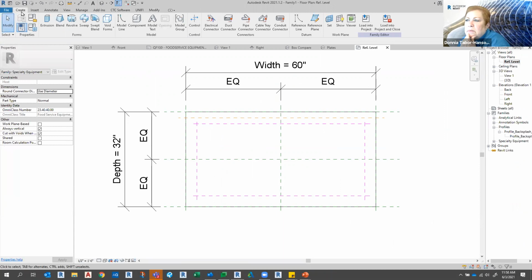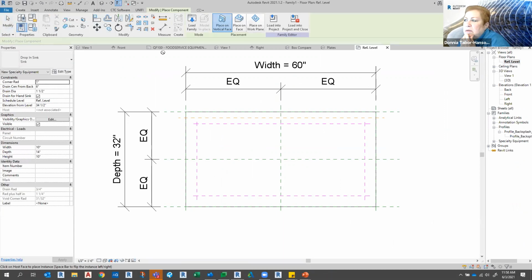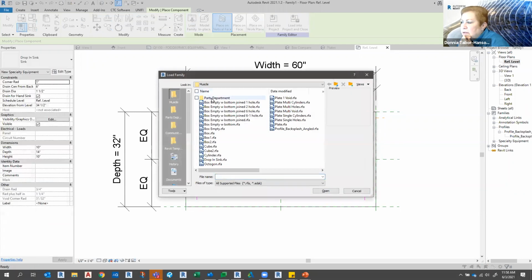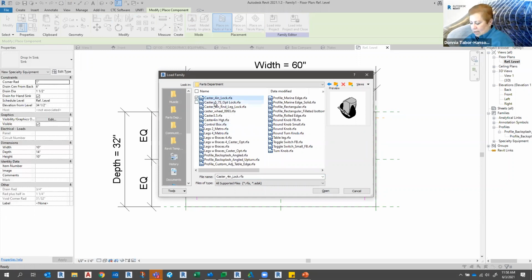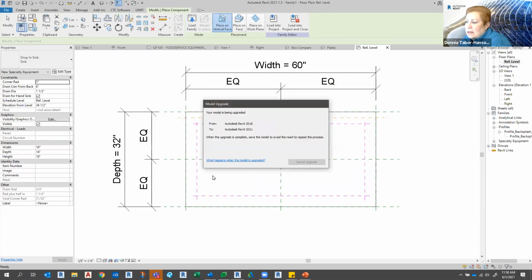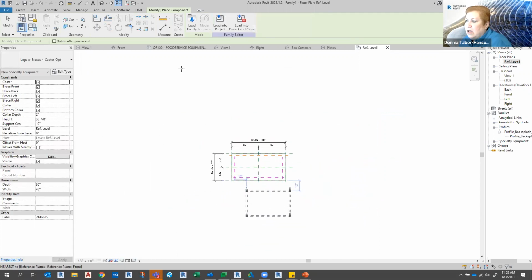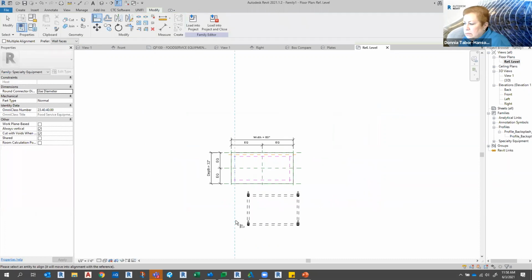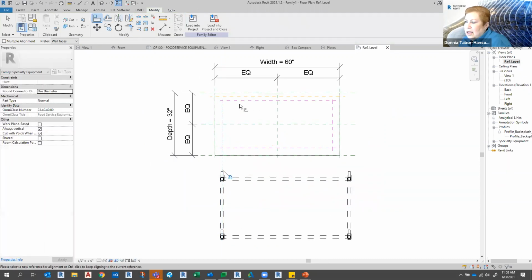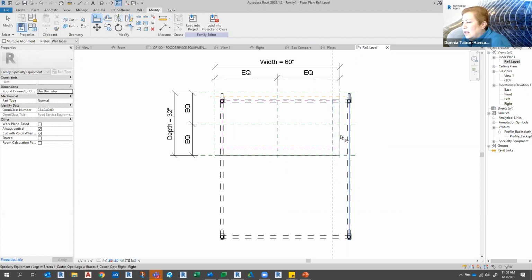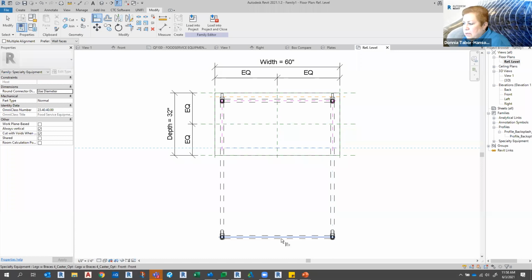Okay, so the sink is one of my parts. But if I want to go and say load component, load family, I go back to my muscle. I have the parts department here. You can only imagine I use a lot of casters. I mean kitchens. But I also have the legs. I'm not going to build these legs every time and every table I build. So I build these families in here. And then I have them where I can align them and lock them down. And if you build the families right, you can also link parameters.